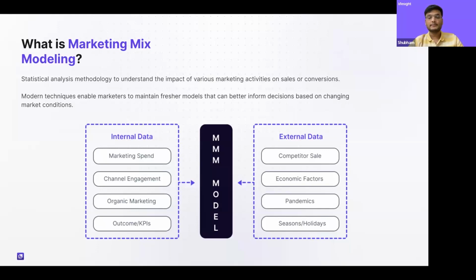So basically what it does, it takes historical aggregated data, and without using any individual identifiers or anything like that, based on the historical aggregated data of ad spend, the historical aggregated data of KPI, and any other internal or external contextual variables which may affect the business.